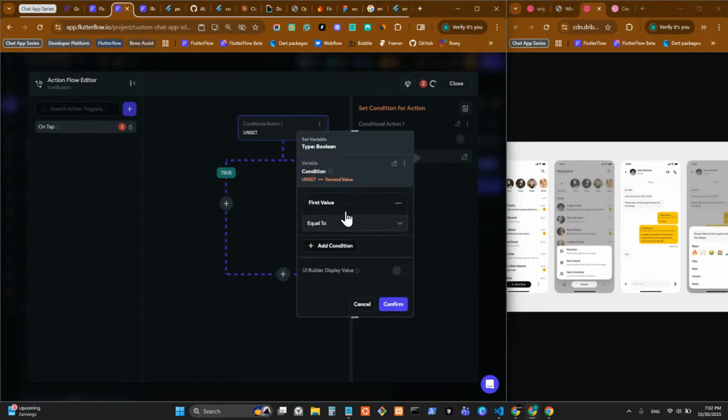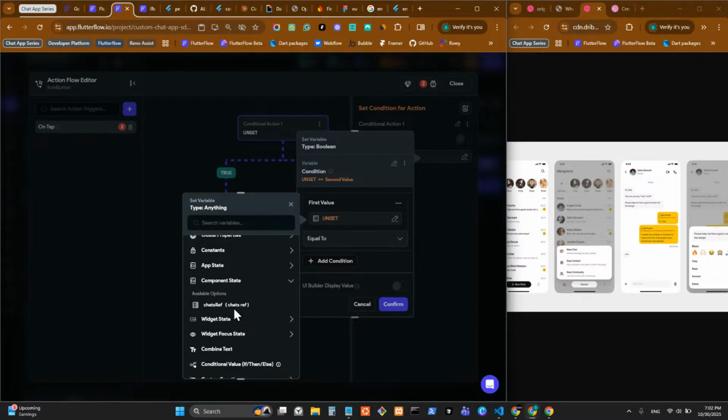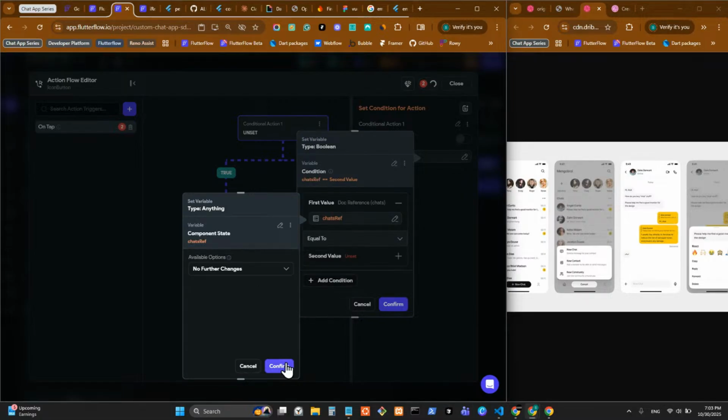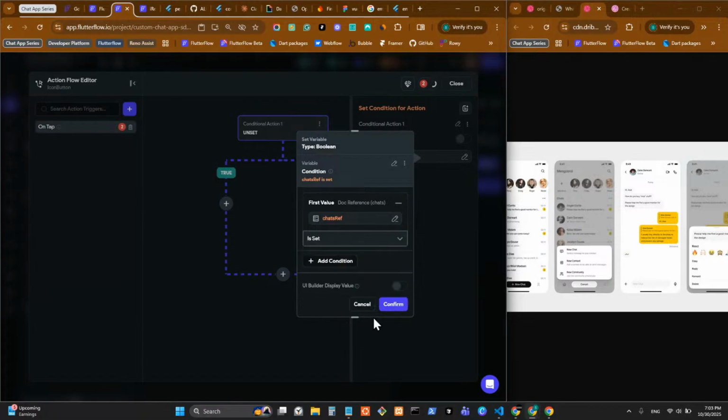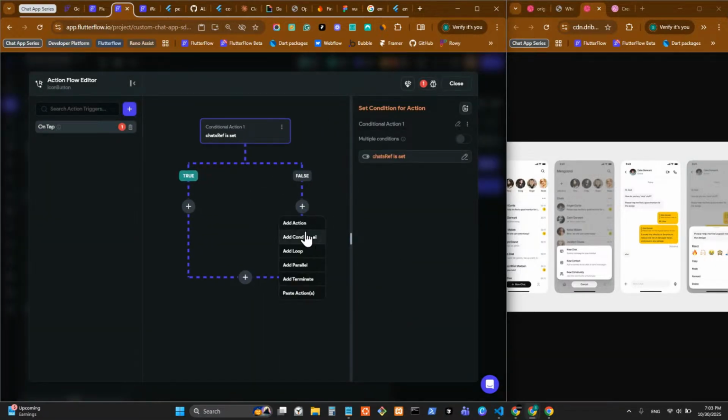And the condition is if this is set, component state is set, reference is set, then we'll continue the chat, or else we'll create the chat.